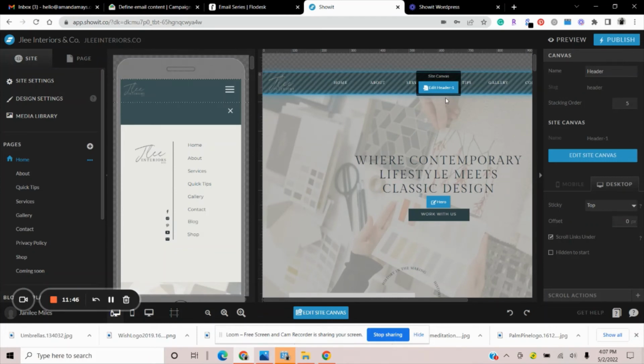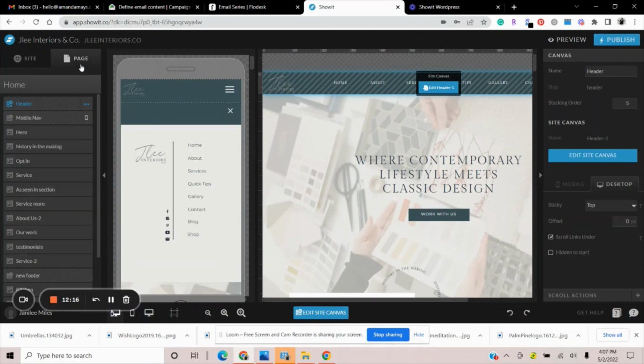So anytime you want to see those changes live before you publish it, you're going to go to the preview tab. Like I said before, this automatically saves every, I think, like 10-20 seconds. And so you don't ever have to worry about publishing before you're ready. But once you're ready, you've previewed it, you can go ahead and hit publish, and it will be live to the world.